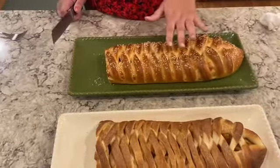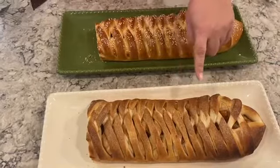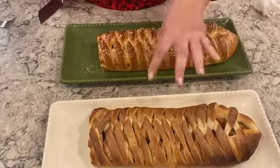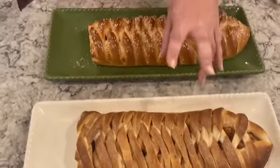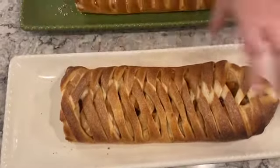Ground beef, spices, and potatoes. And then this one, we didn't want to do it with potatoes again, so we had some apples. So we did like an apple pie filling. We did apples, cinnamon sugar, a little bit of cornstarch, a tiny little squeeze of lemon juice, and we just put it in the same exact way.